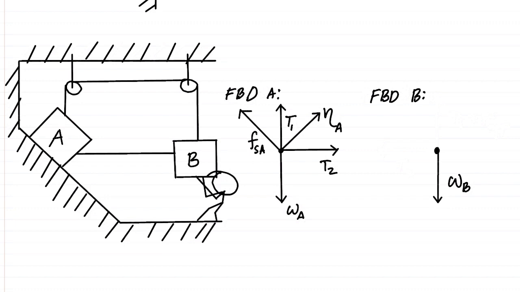What else? It is also connected to this string here. Okay, connected siya dito sa string na ito. So, it will experience a tension force to the left. Now, if you look at this, again, meron tayong rule na the tension on both ends of the string is the same. So, same yung tension dito, same din yung tension dito. And from the free body diagram ng A, we've labeled yung tension na yun as T2. So, to show na pareho sila, let's use the same symbol, T2, dito. Okay? That way, we can indicate na pareho yung magnitude ng dalawang forces na yun.